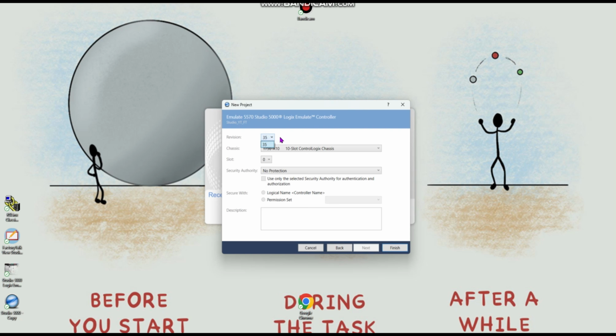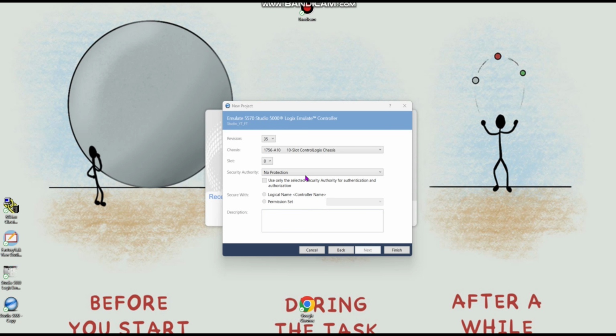Next is slot number changes, meaning chassis changes of Studio 5000 Logix Simulate. Whenever you use hardware, for ControlLogix the chassis has a maximum limitation of 17 slots.